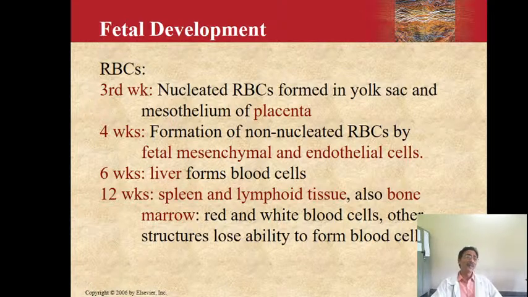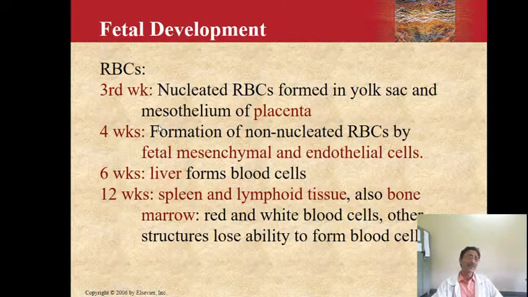Now regarding fetal development, you will find that the RBCs begin to be produced. If you remember the earlier classes, we said that the development starts from the first trimester itself, and in the first trimester it happens in the yolk sac, in the second trimester it is in the yolk sac and also occurs in the mesenchymal cells and the liver, and ultimately it is the liver, spleen and the lymphoid tissue which take part in the development of the RBCs.